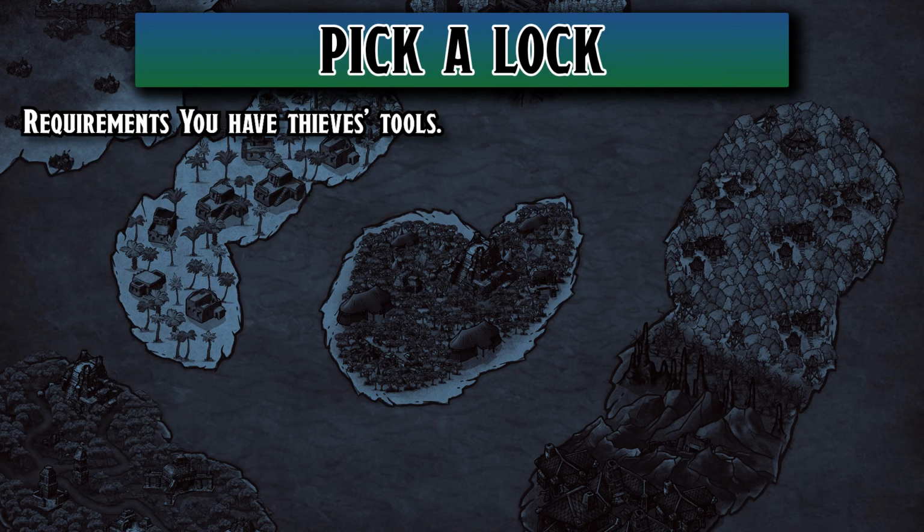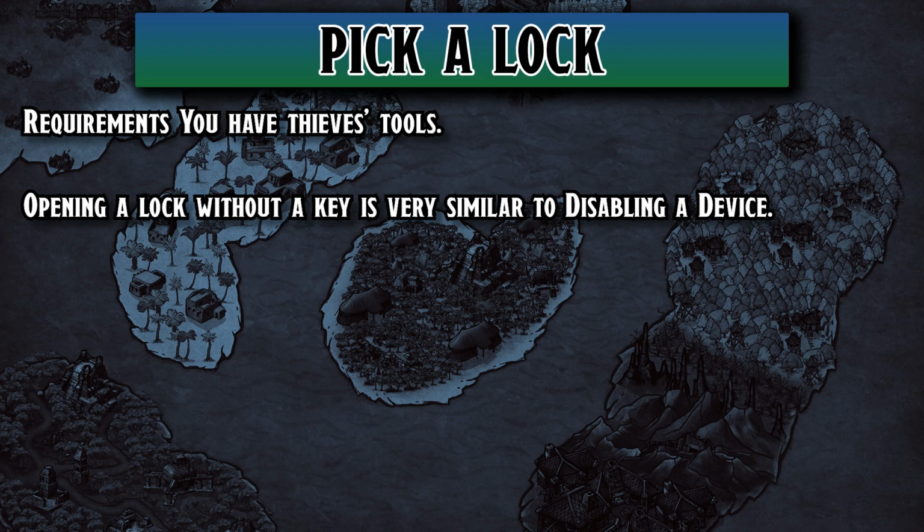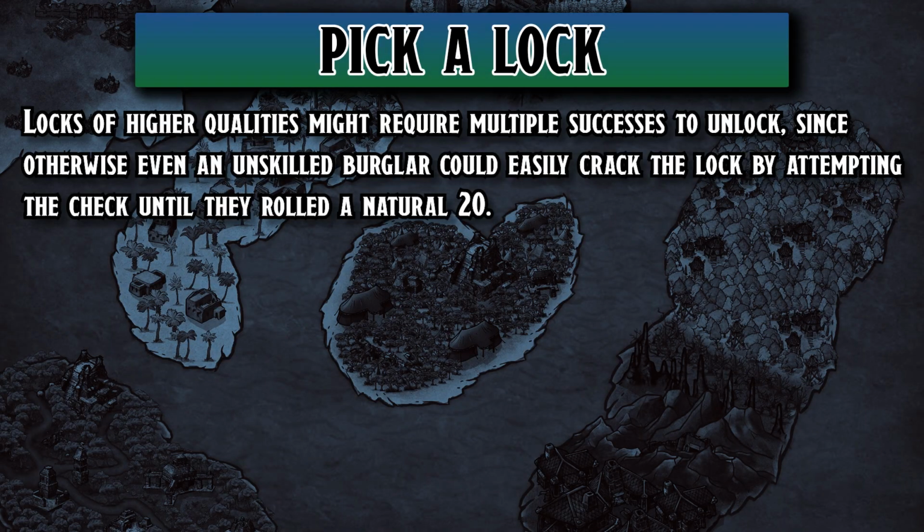Pick a lock. Requirements, you have thieves' tools. Opening a lock without a key is very similar to disabling a device. And so is everything in the writing. Really, in the previous part, I legitimately said to lockpick and it's disabling a device. So they're the same thing, really. Locks of higher quality might require multiple successes to unlock, since otherwise even an unskilled burglar could easily crack the lock by attempting the check until they rolled a natural 20.